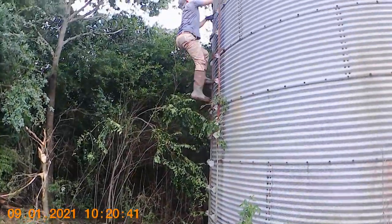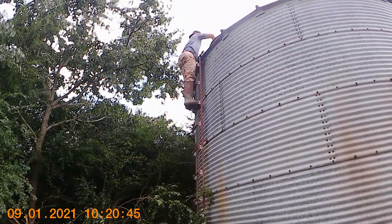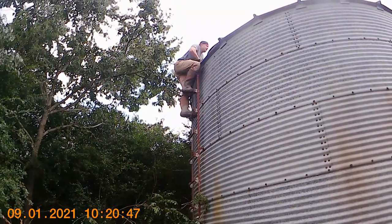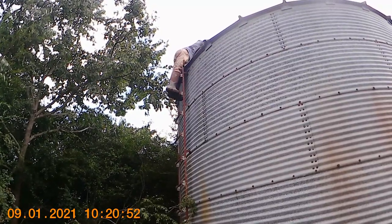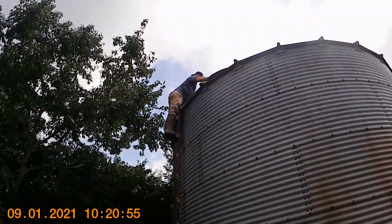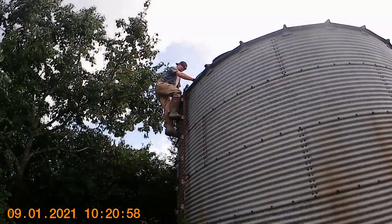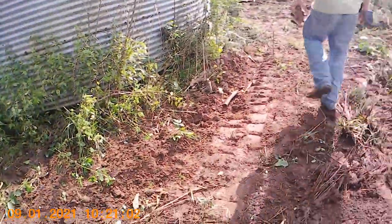At least have the opportunity for some air movement. We're tired of smelling all the 40, 50 years of rat urine and who knows what else is in there. He's brave enough to climb the old ladder and get our hatch up. Let some heat out, get some airflow moving through there. Maybe make this job a little nicer.